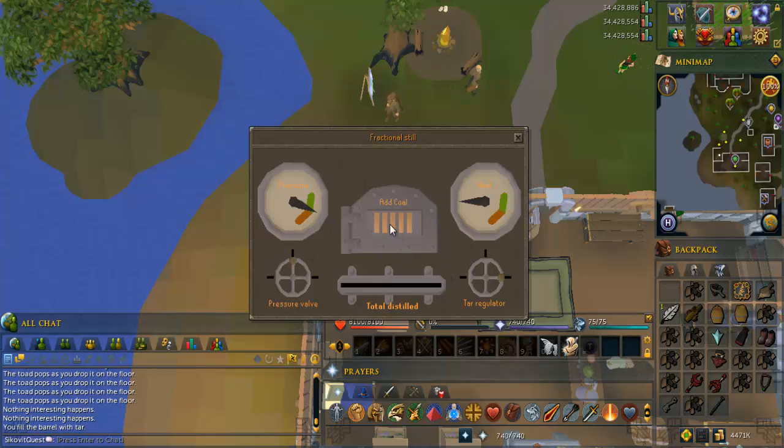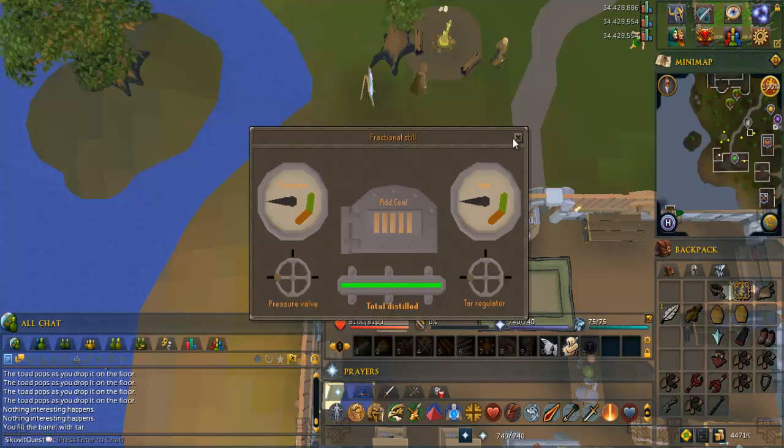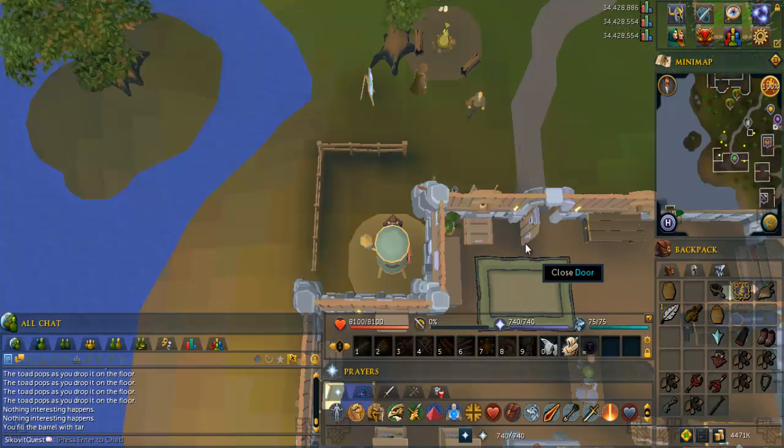Now you need to increase the heat, and you do that by clicking on the thing in the middle of the interface to add coal, but remember to do it slowly so it doesn't overheat. If it overheats, you have to get more coal tar and start over. If you let it overheat too many times, you might even have to go get more coal. Just keep the arrow on the heat meter in the green until the bar at the bottom is fully green. When the bar is fully green, close the interface to get a barrel of naphtha.